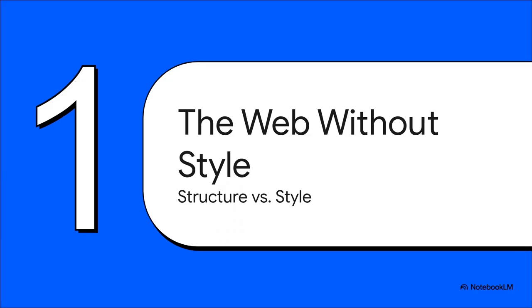First things first, we gotta understand the problem that CSS was actually built to solve. Think about building a house. You start with a basic frame, right? The 2x4s, the walls, the roof, that's your structure. Well, on the web, that structure is made with something called HTML. It holds all of your content, your text, your images, but it has zero style, none.